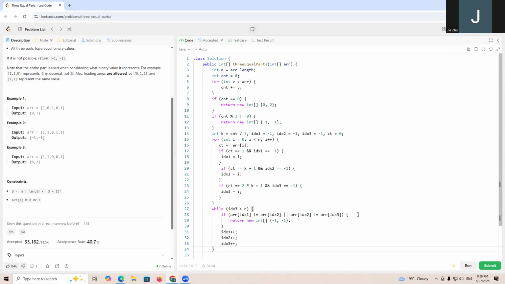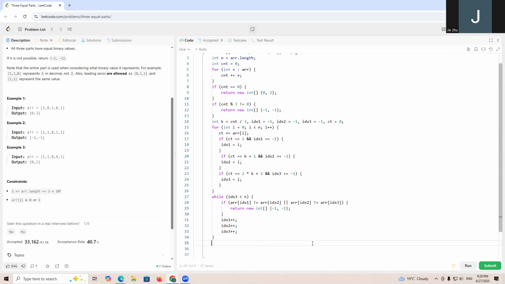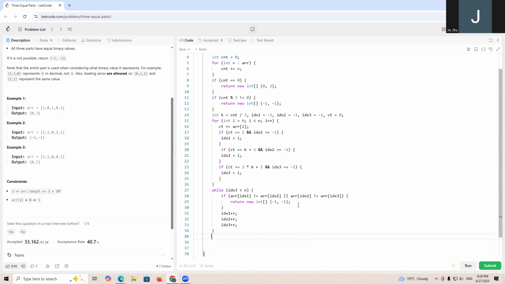So in the end, we'll find the index 1 is i plus 1, index 2 is j, so we return new int index 1 minus 1 and index 2.